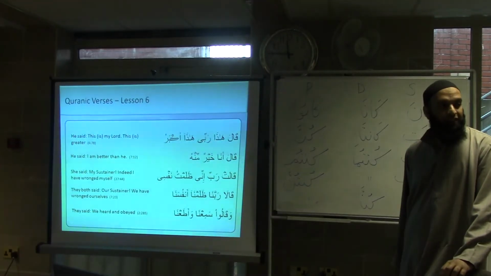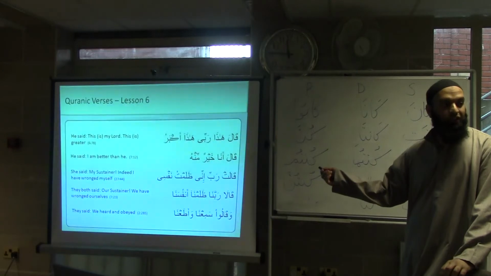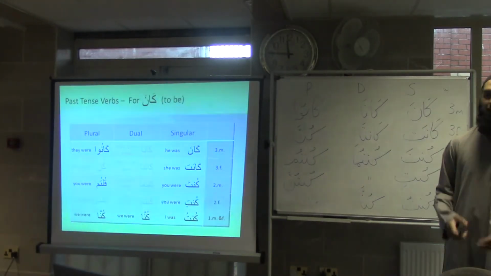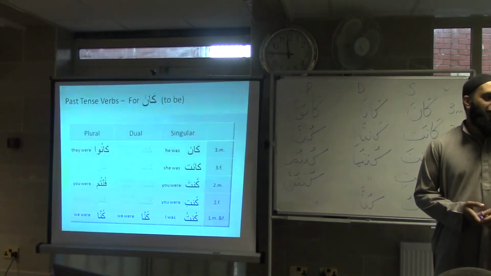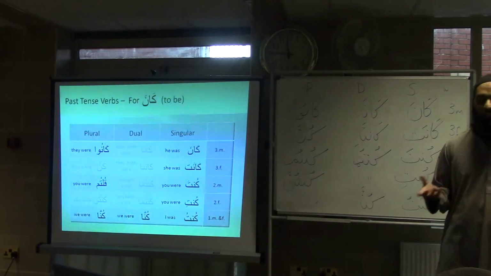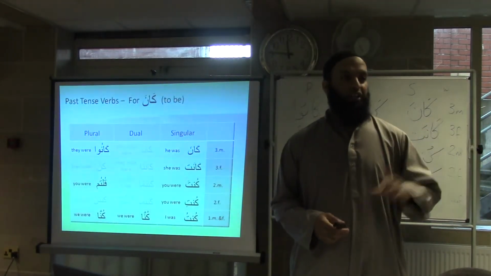What does that mean? That means no more slides for the whole lesson. We're just going to concentrate on the verses now, inshallah, okay? We've done the theory for this week. Was it an easy class? Very easy, wasn't it? We didn't have to learn anything extra today. It was just applying our previous table to two irregular verbs.